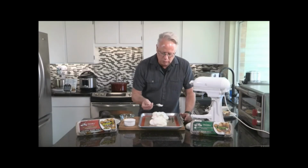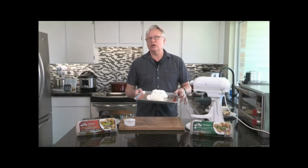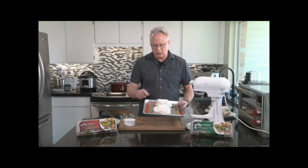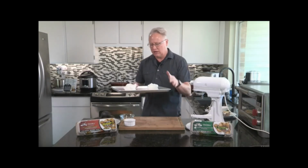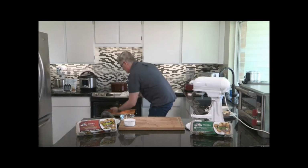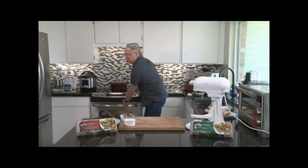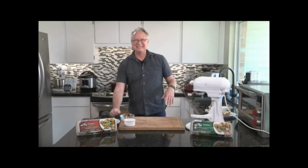Now these are all ready to go into the oven, which has been preheated. They're going to go in for about 10 minutes just to set. When they come out, I'm going to put the yolks in the center and back into the oven for another 5 minutes to finish cooking them off. So here is our cloudy. Let's get those into the oven. And when we come back, guys, I'll show you how to finish all of this up.